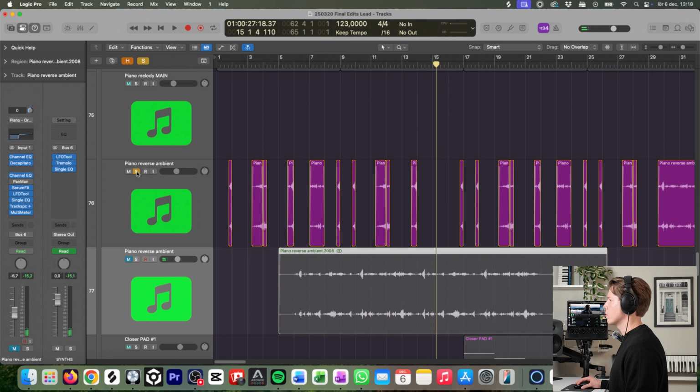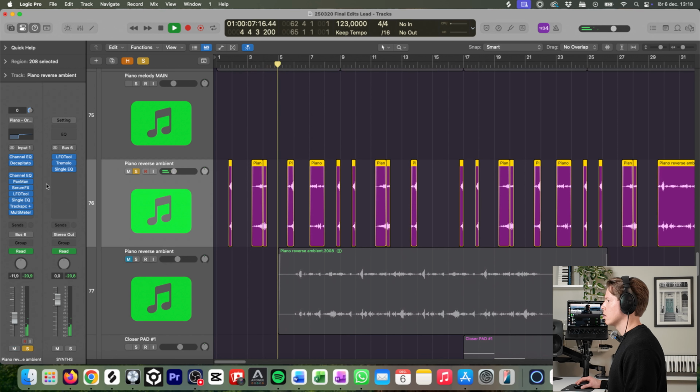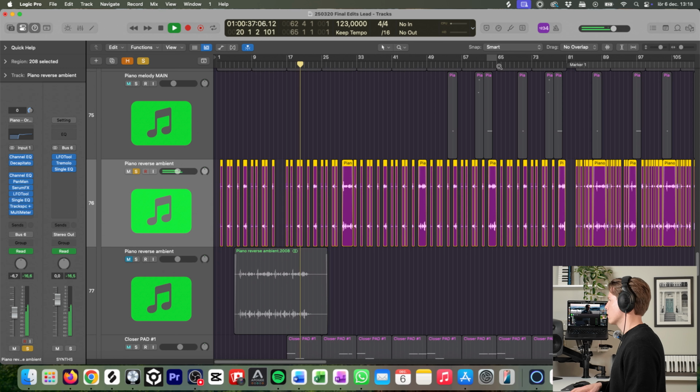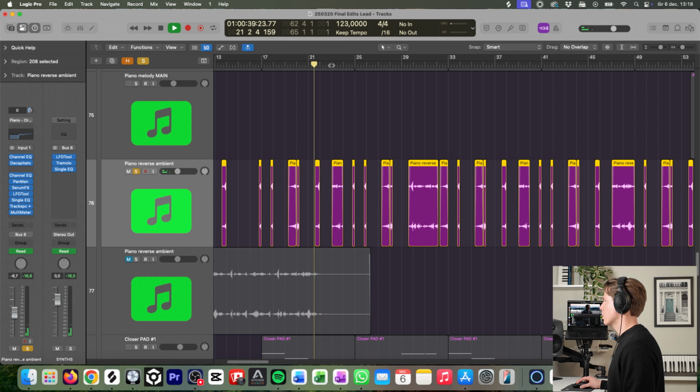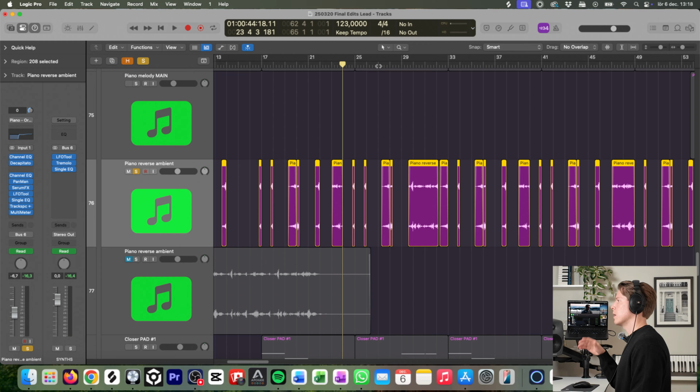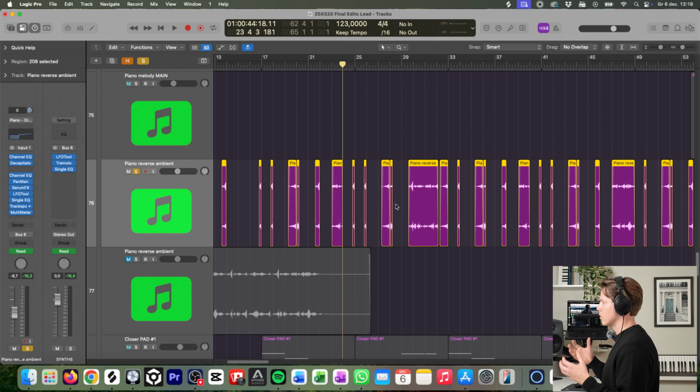And then what I did was chop it up and use the best bits, with some panning, some effects, some delay, some reverb and stuff. Like this, for instance. It's very cool. I would never come up with that kind of melody on my own, just playing a piano on the MIDI. So it's so nice to have these plugins that you can just throw on to really create these nice and creative things.